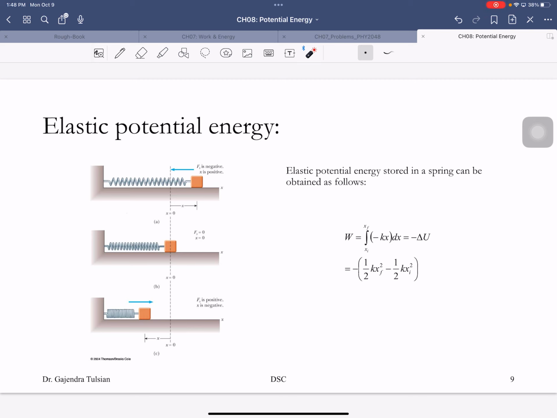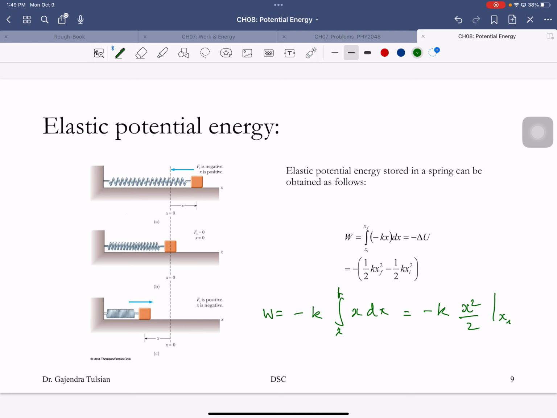Okay, so here's a mass attached to a spring. As the object moves from some initial point to some final point, the work done by the spring on this mass is given by the integral of the spring force, and that's equal to the negative of the change in potential energy. Now let me do that integral. Work done is minus k, which is constant. Help me out, what is the integral of x, my friend? 1/2 x squared. Very good. So minus k x squared by 2, right?